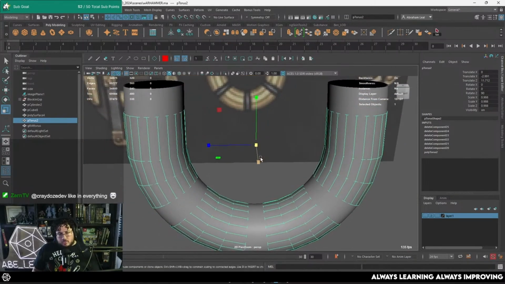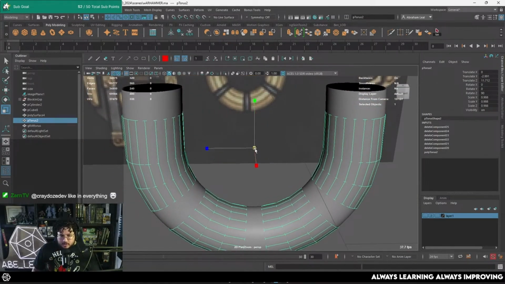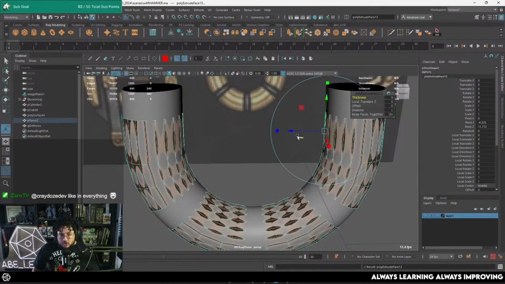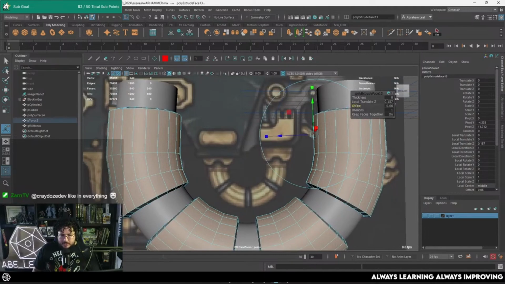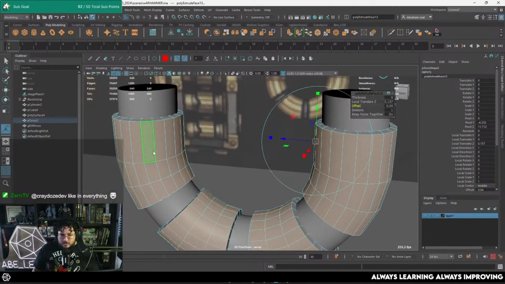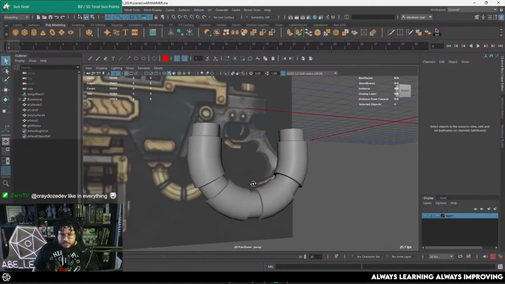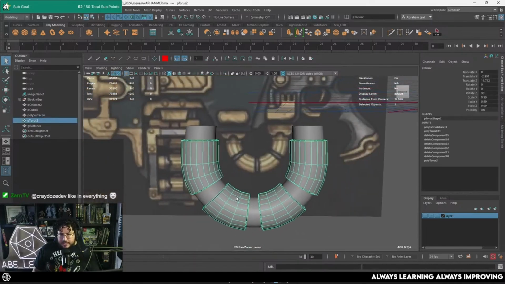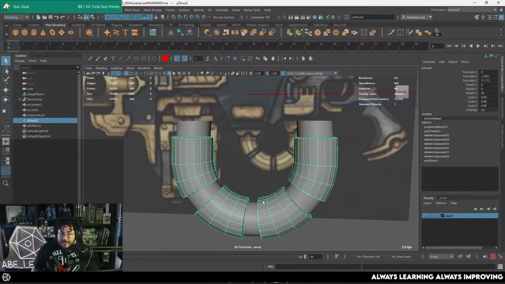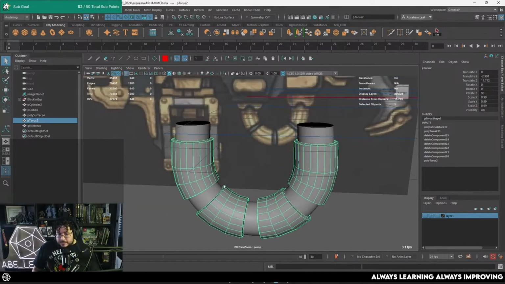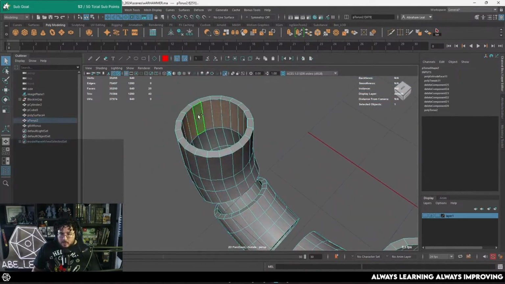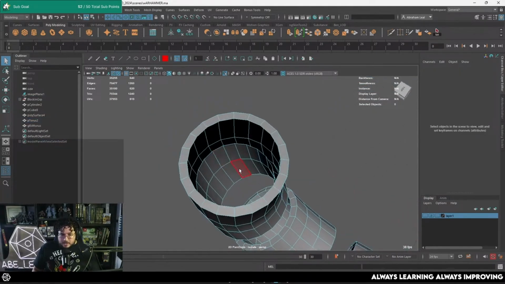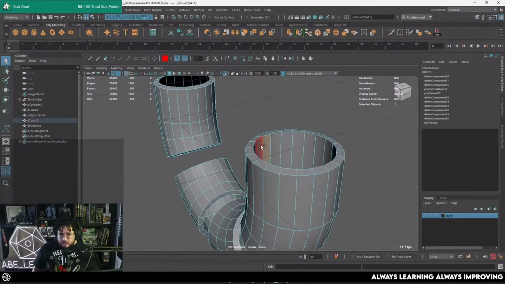Actually, that's fine. Let's start with this right now. We're going to press Control E and we're going to push it out. All right, I'm going to give it a little bit of offset so it looks nicer. There you go. So that generates the shape and the amount of elements that we have. Then I can see that it has lines running through the whole thing, so we also need to do those. One thing that I'm going to do here is delete all of the inner faces because I don't want to have them just yet.